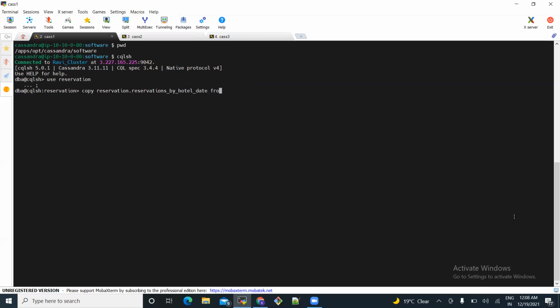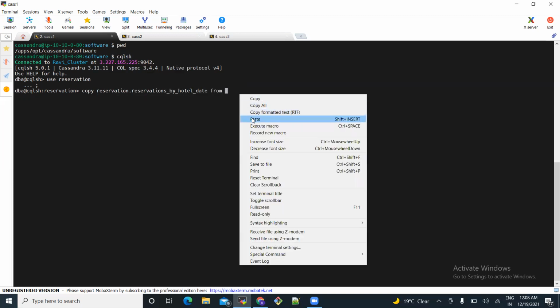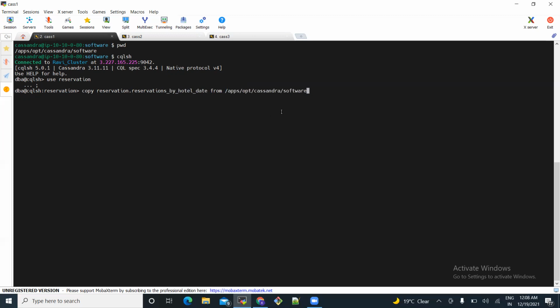From, we should give the path of the file which we are importing. And there should be the file name too. The file name is reservations.csv.